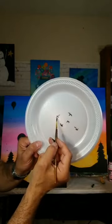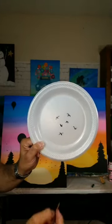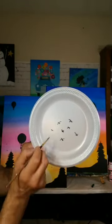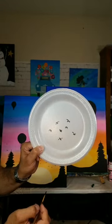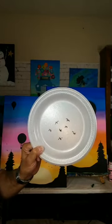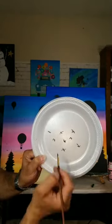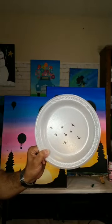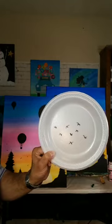Okay, so here again, we're going to make this one again. The line. The wings come off to the side. We'll make this one right there. Body, wing, wing. So just keep making a whole bunch of those. Maybe one or two of them might be just a little line across. He's flying sideways, you can just barely make them out. All right, so yeah, you can use a Sharpie if you want. If you got a little tiny skinny pen or something like that, use that.